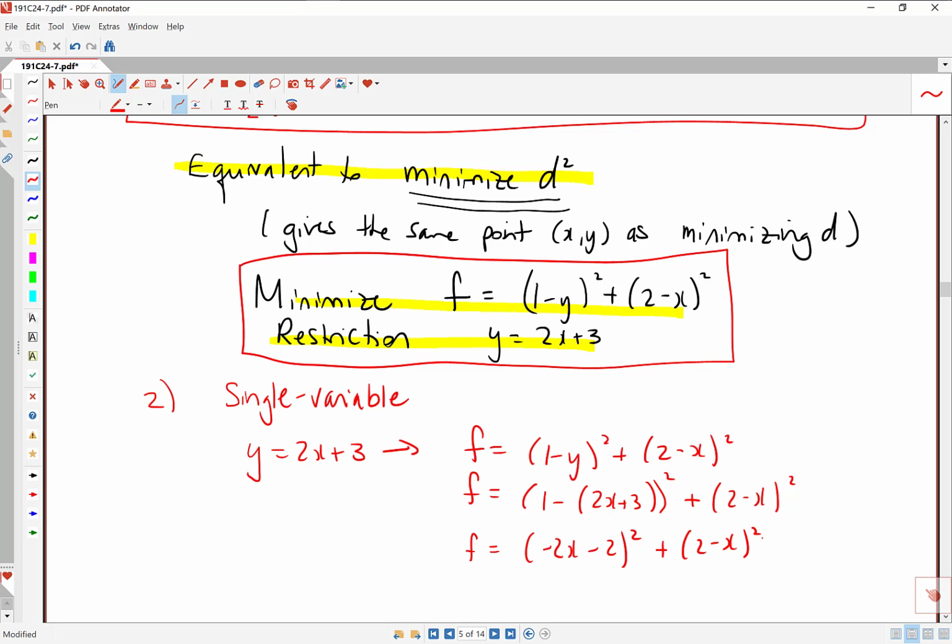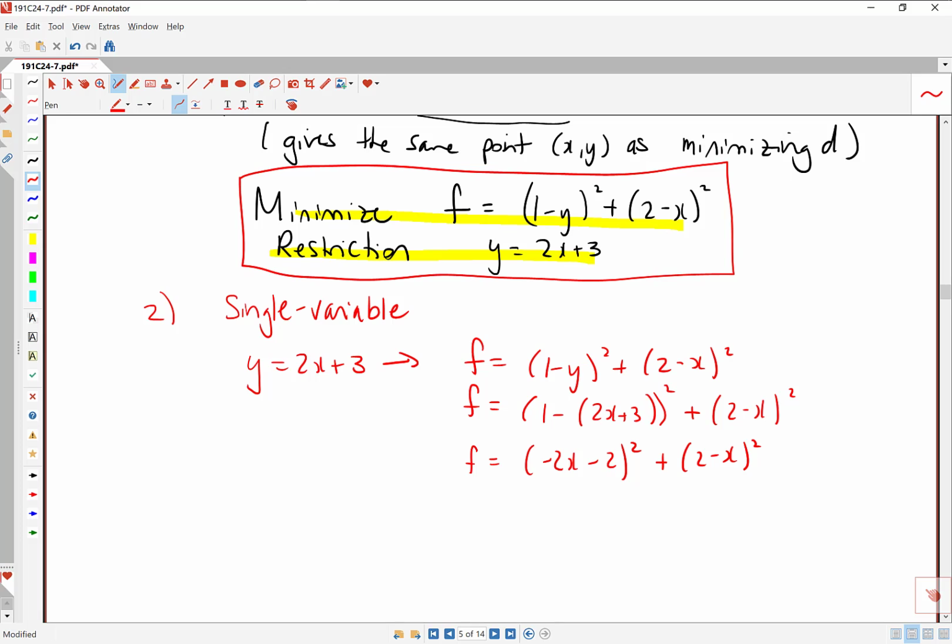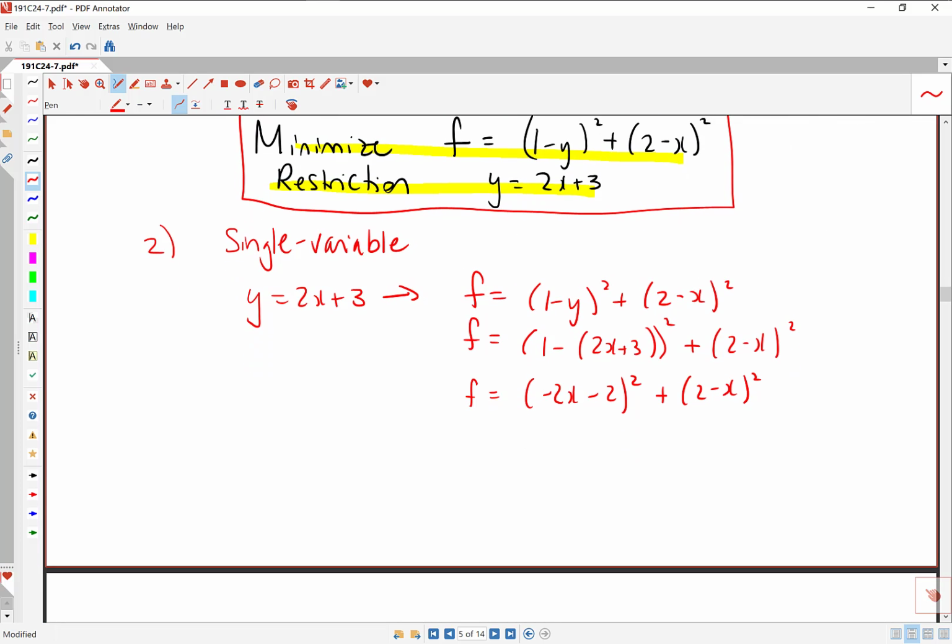Okay, so that now takes us into a single variable function. That means now we can think about taking f prime, setting it equal to 0, and getting our answer. So just like in the previous problem, you could choose to expand that out if you feel more comfortable with that, or we could practice our chain rule. So I think in this problem, I'm going to go with not expanding it out, and we're going to do some chain rule when we take this derivative.